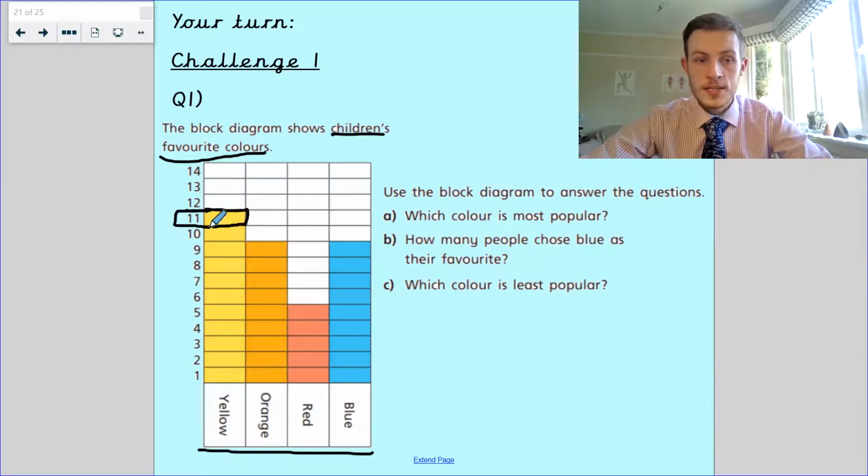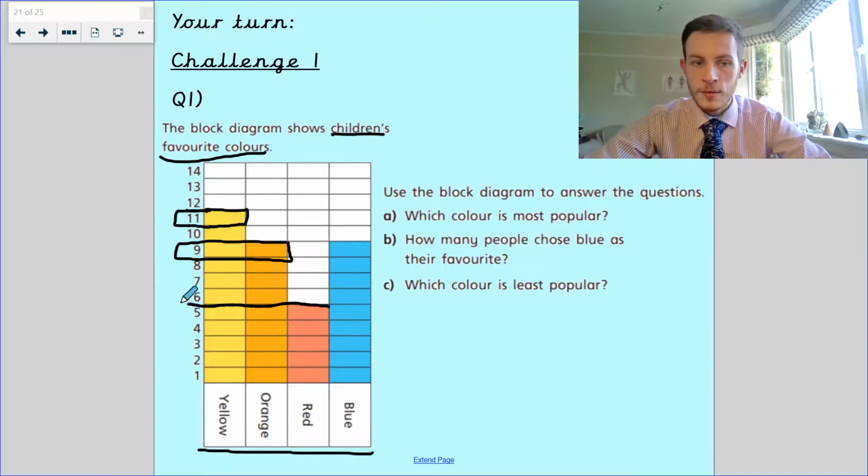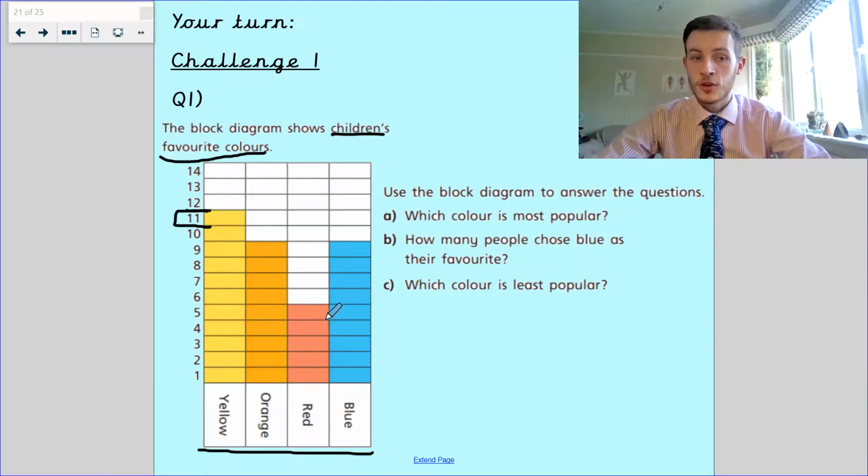So what is the number next to that full color box? The same for the orange one. You're going to go across. You're going to find what is the box that the orange one stops at. Can you see that? Same for red, going across, because there's no number on the line, but it is the number that's in the same space as that box, okay? I hope that helps. I'm going to get rid of that because I don't want you to have all the help.